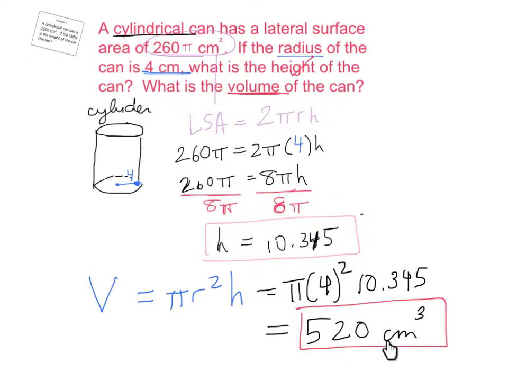Well, I'll just say for bonus money, if you were wondering why 520, like why the volume came out to be an integer, just perfect number, no decimal, I just point out that even though h looked like it was ugly because it had a decimal, it was something over 8. The pi's cancel. So this was like 260 over 8, which you could reduce if you wanted to. But that 8 in the denominator, once it meets r squared would be 16, would have canceled. So it shouldn't surprise you too much that this works out to be something without a decimal. Alright, next example.